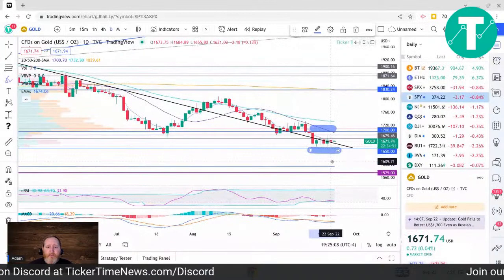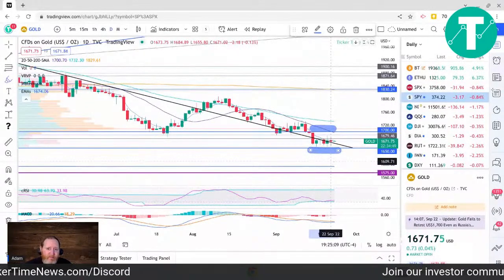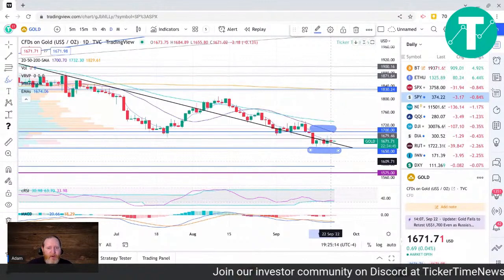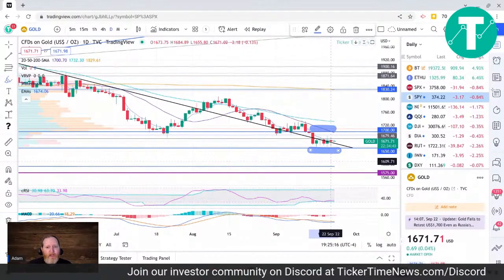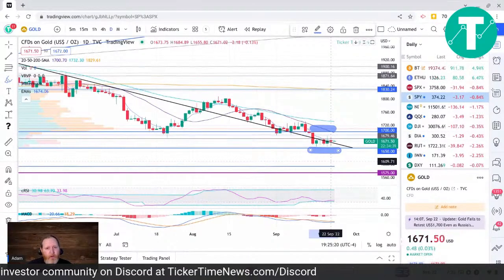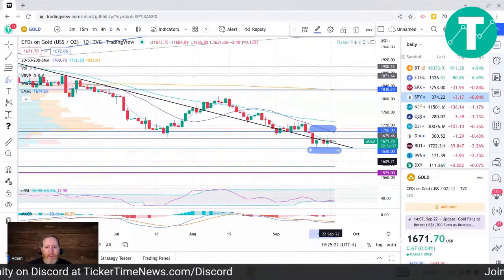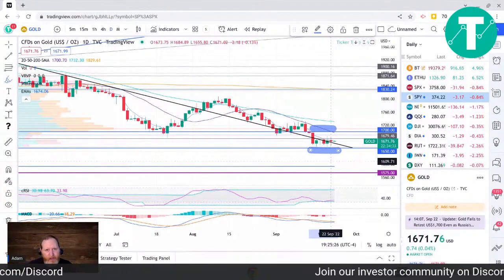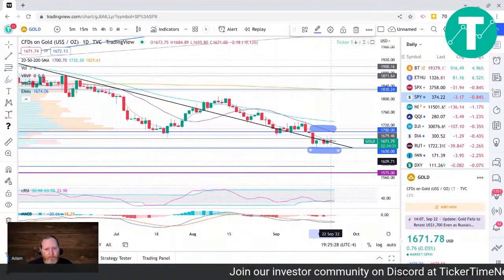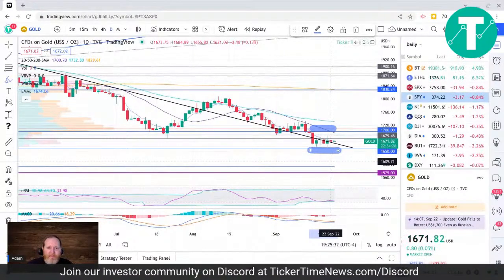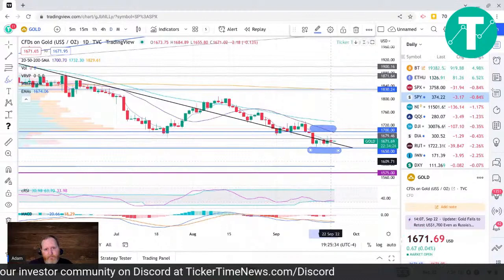And it would be great if gold could just continue to move sideways as the market falls. But unfortunately, I don't think that's going to happen. I think the market's going to continue to go down. I think gold is going to continue to creep down. And I think the US dollar is going to continue to creep higher. That's my play on this. That's what I think is going to happen, at least in the short term, like the next month, the next 2 months. Let's call it that.